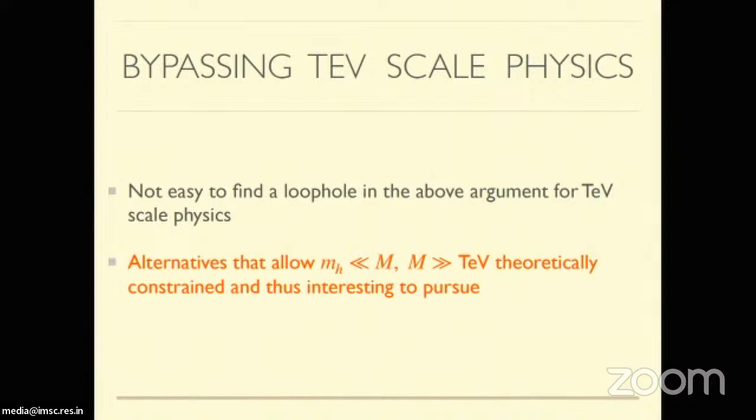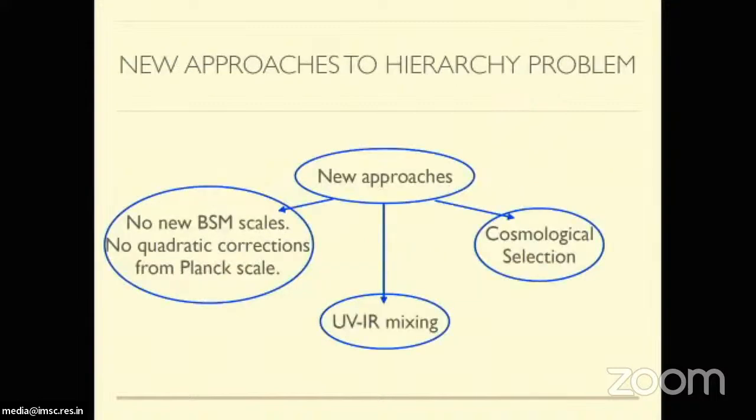That's why it's interesting theoretically. Before the LHC null results, you could write hundreds of models, but now it's much more constrained. As you will see, it is quite difficult to write a model that can accommodate a light Higgs and no new physics at the LHC. There are various new approaches. Some say maybe there is no new physics till the Planck scale, and somehow gravity also doesn't give any new corrections. One approach that I will talk about today is the cosmological selection approach.